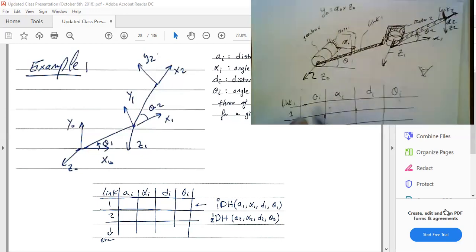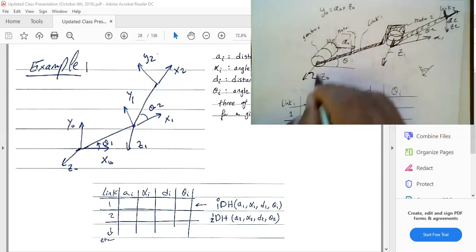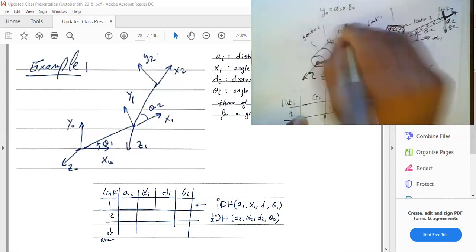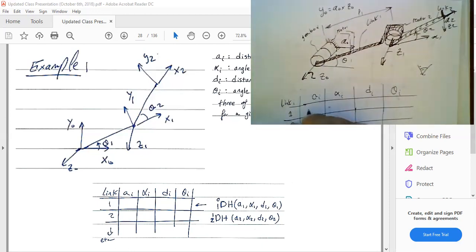Okay, what is A in this case? And on the exam, guys, you want to make sure that you have this sequence here, okay? So you can apply that. A is the distance between z0 and z1. It's actually that length right there. If you're looking at your CAD model, it's going to be that length, L1. A is L1.